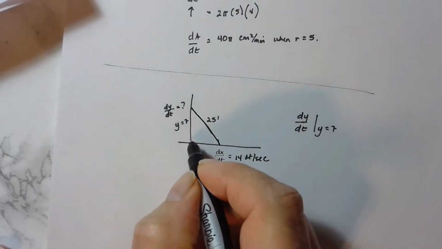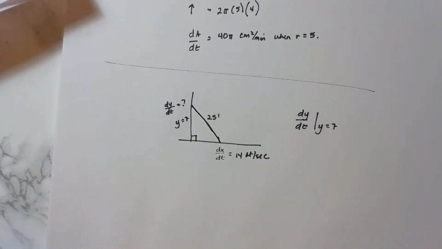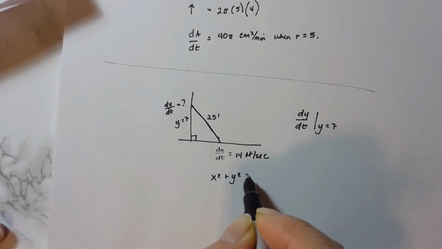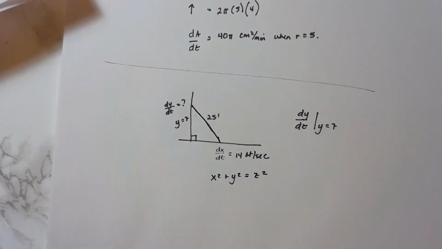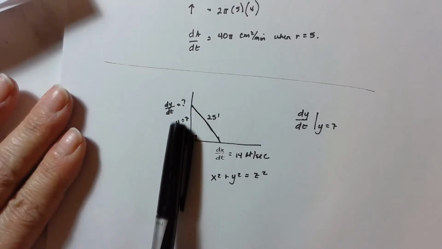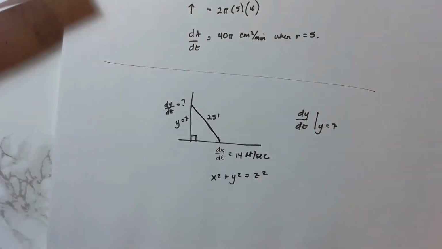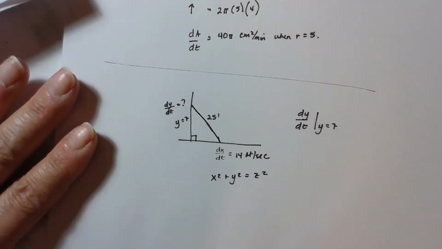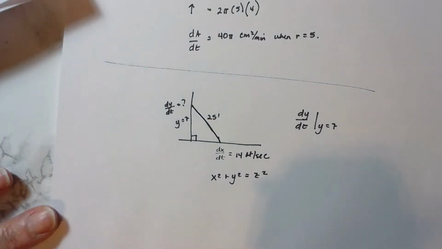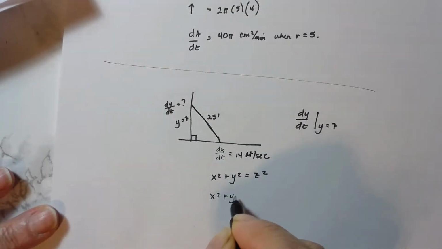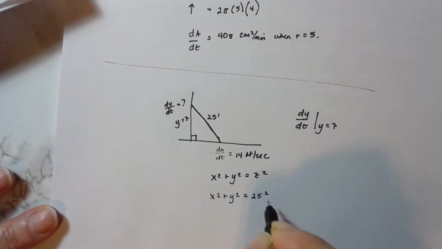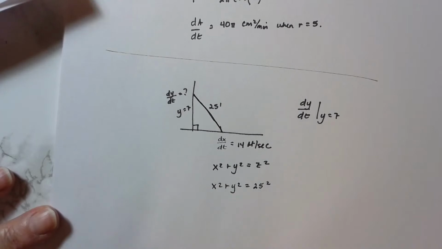So guess what? What can I relate this to geometrically? This is a right triangle. Pythagorean Theorem. x squared plus y squared is equal to z squared, or c squared, whatever you want to call it. Now, the only two quantities that are changing here are the top of the ladder falling and the bottom being pulled away. The length of the ladder is never changing. So the quantity that remains constant, you can plug that in because the derivative of that is going to be 0. So that's nice. So I can say x squared plus y squared is equal to 25 squared. And I wouldn't even bother squaring that out. Just leave it like that.